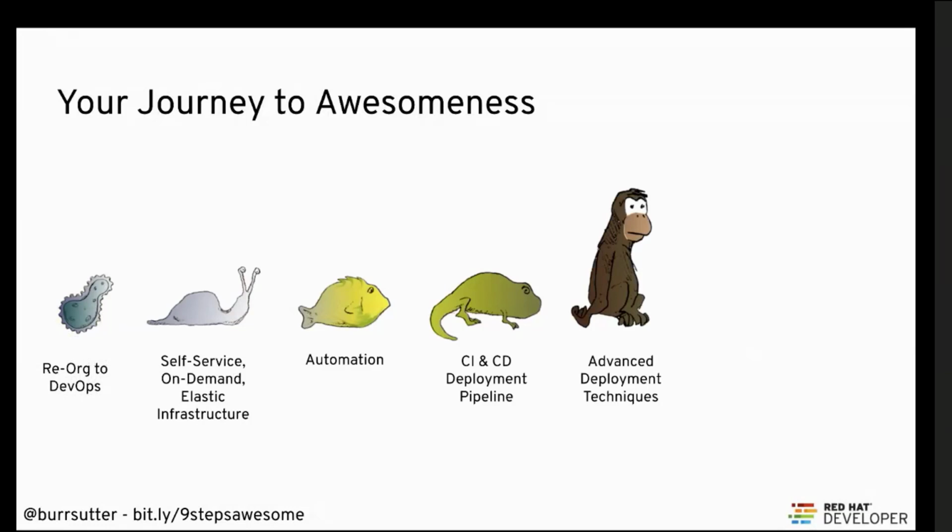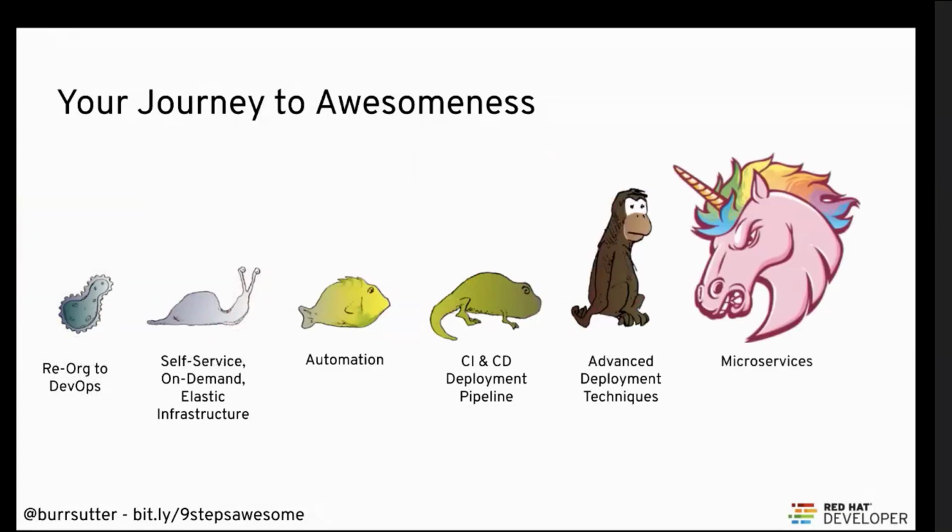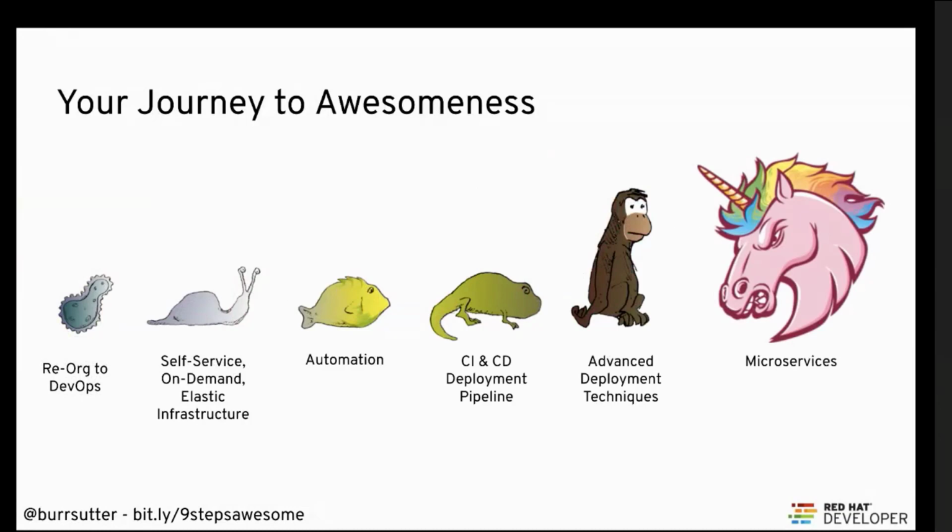Deployment techniques like blue-green deployment and canary deployment, we won't really get a chance to see much of that today because, again, it's more advanced, but it's definitely part of the Istio stuff that we teach. It's definitely a powerful feature that you can take advantage of to build out your next-generation infrastructure, your next-generation applications. And then you, too, can be like the GitHub unicorn.